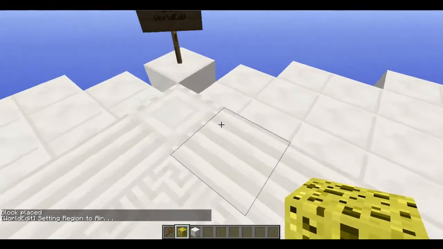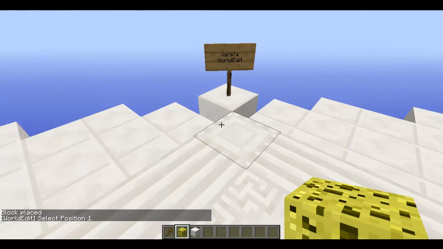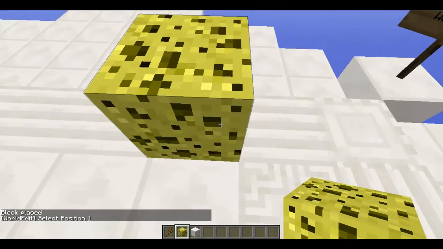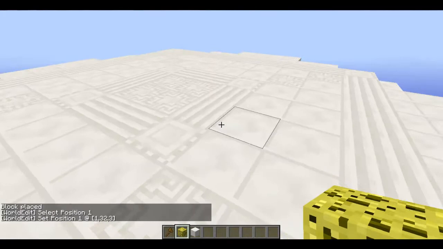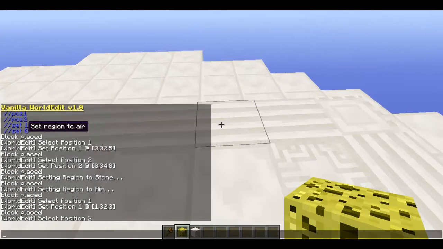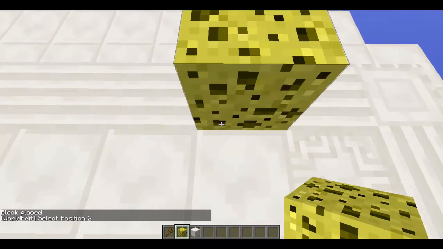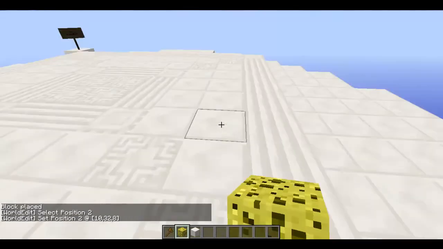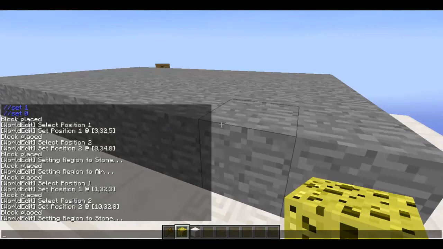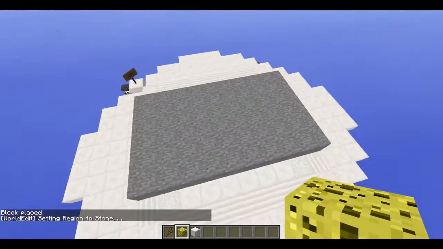Let's also try one more example. So position 1 again. We'll set it right here at 132.3, and we'll just set position 2 over here at 1032.8. And let's set this all to stone. And there we go.